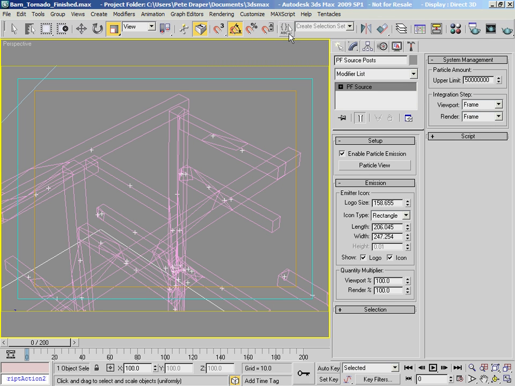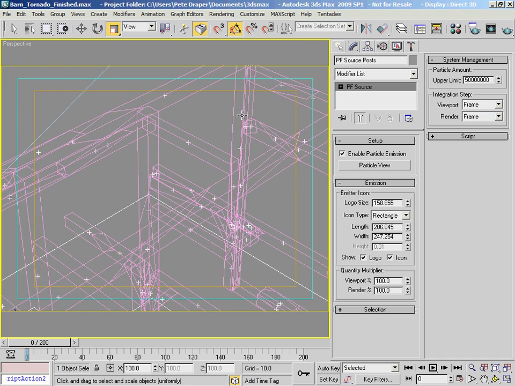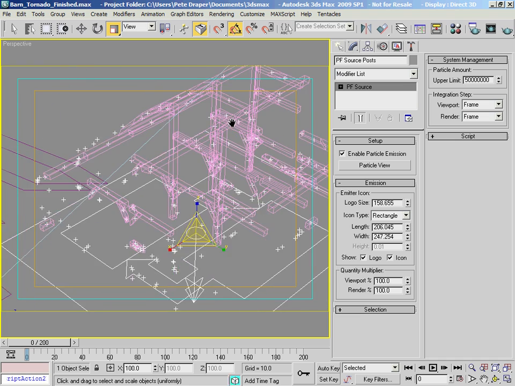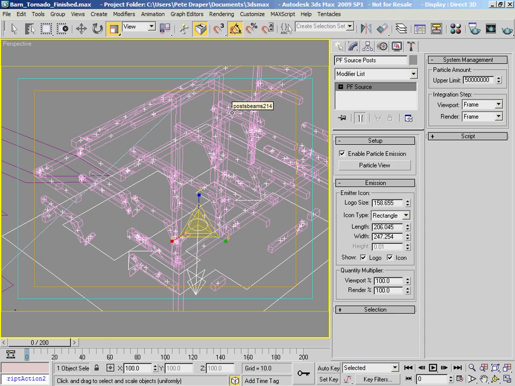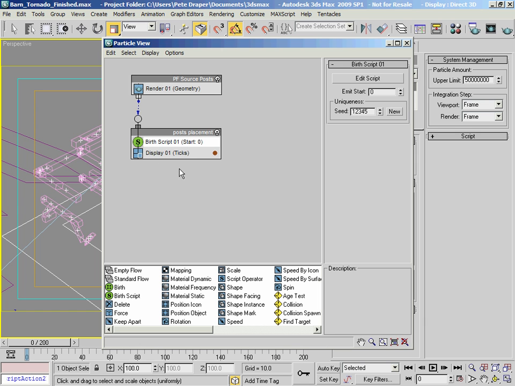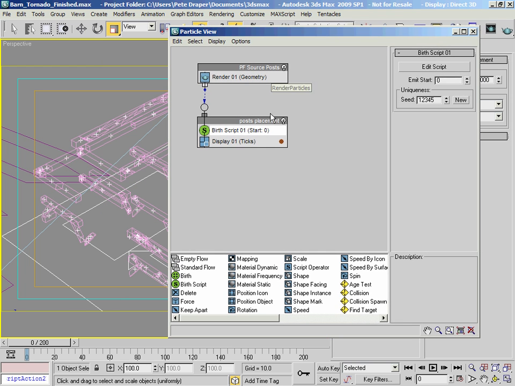Okay, that simply just positions the particles. We are not affecting the position of the geometry yet. That basically comes later on when we actually start adding in a scripted operator in a sec. Now what we'll do first is we'll actually set up the motion of the particles, and we'll test those out first before we actually introduce the scripted operator, which will bake the motion into the actual scene.